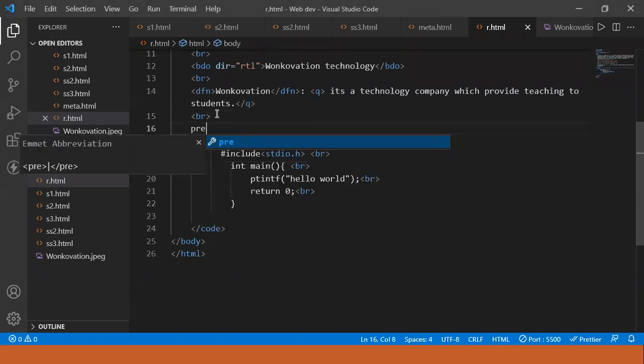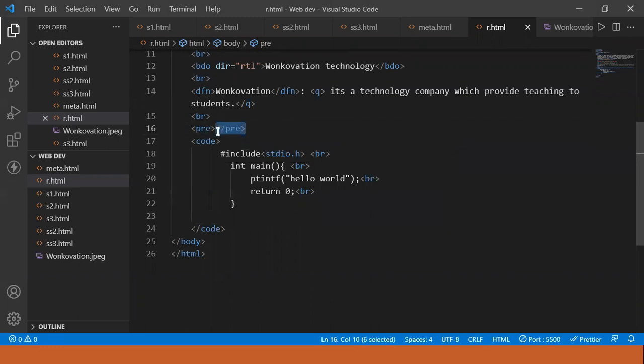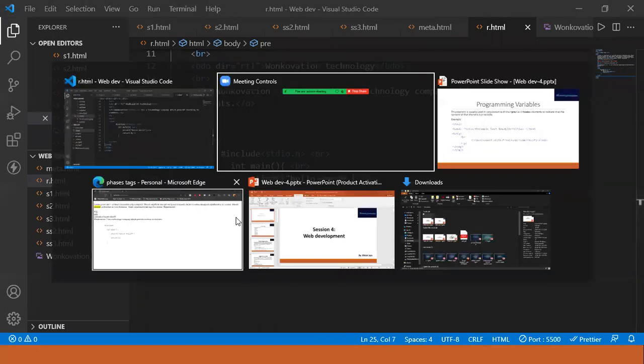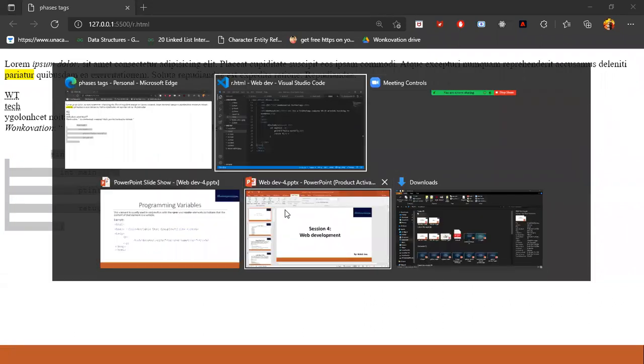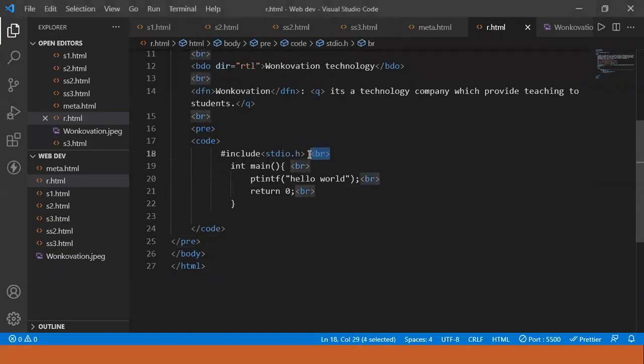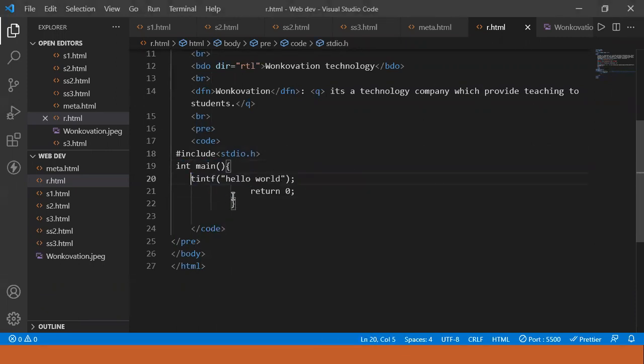It will be PRE and the closing tag. See, whatever we have done, I'm going to remove this and put this over here, till here.